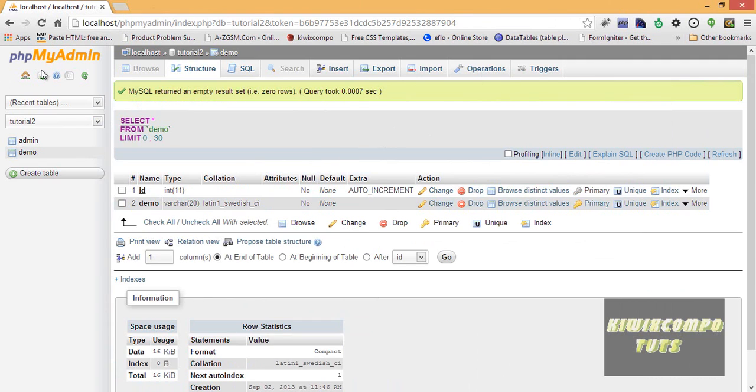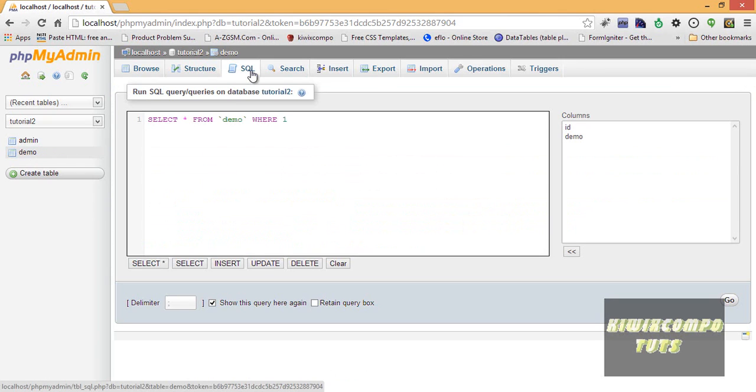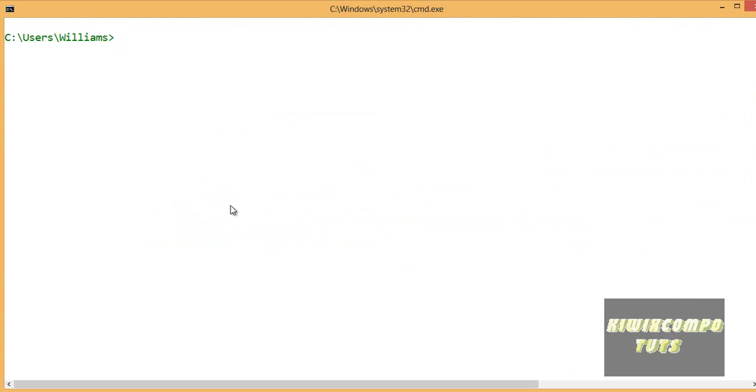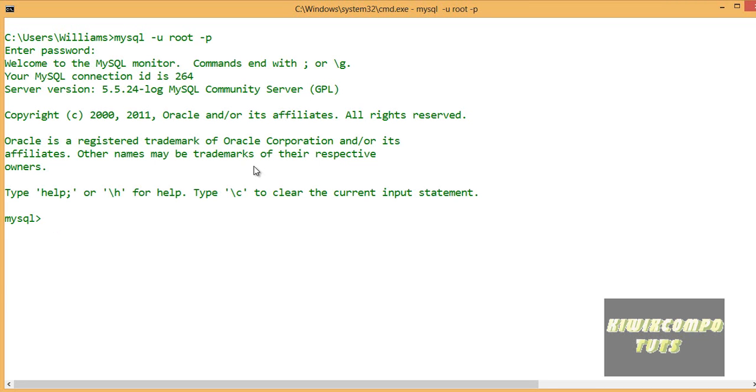I won't use phpMyAdmin here because it is just to view and add, though you can actually do the query there. There's a place where you can do SQL, which is here, and you can type your query here. But since we are doing it within our command prompt, we'll continue and it will still be the same thing.